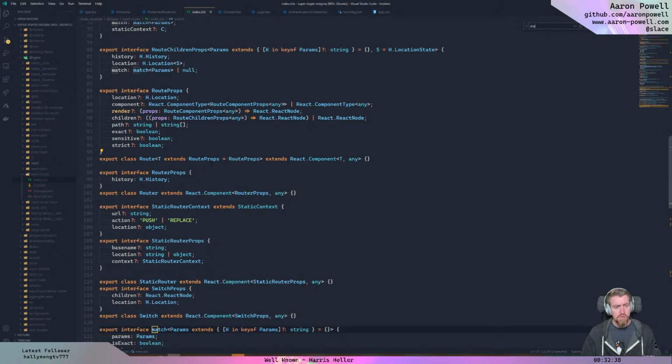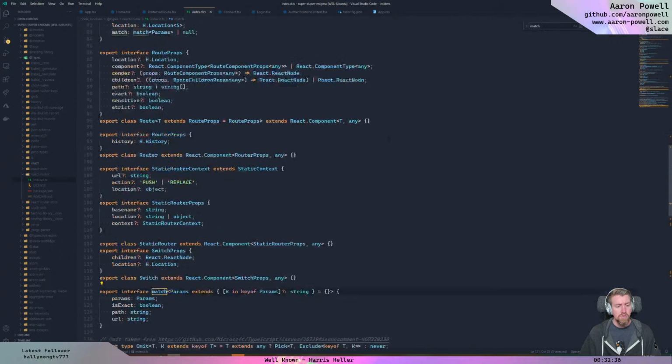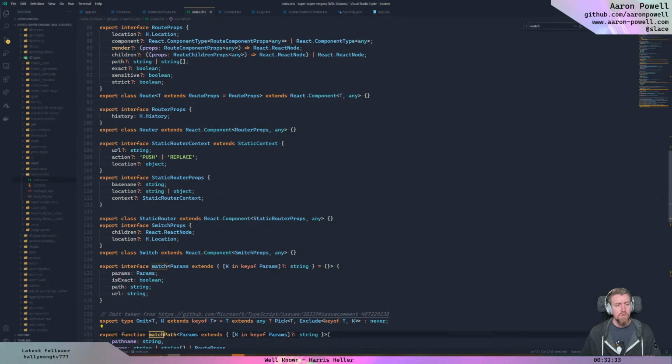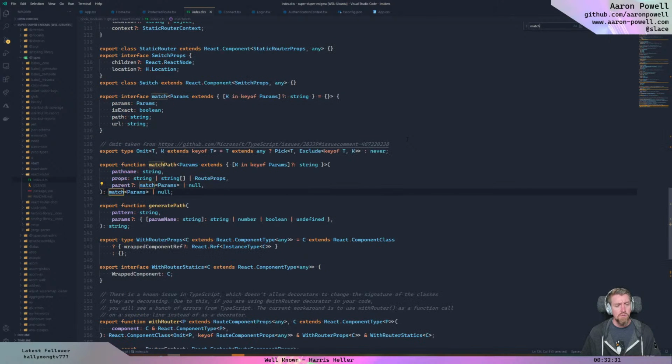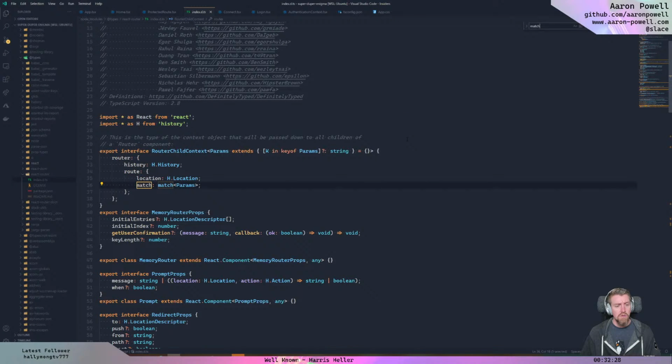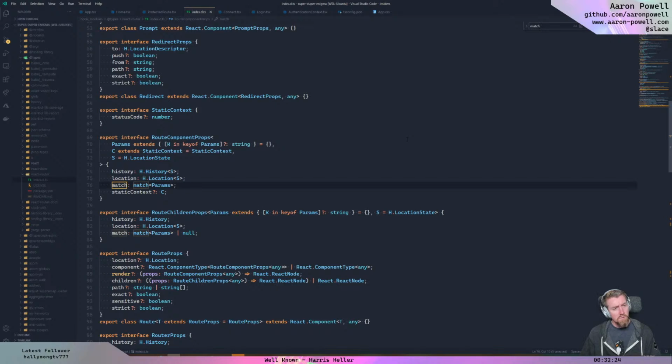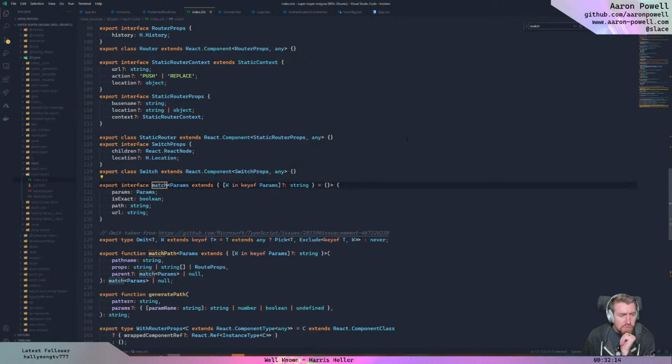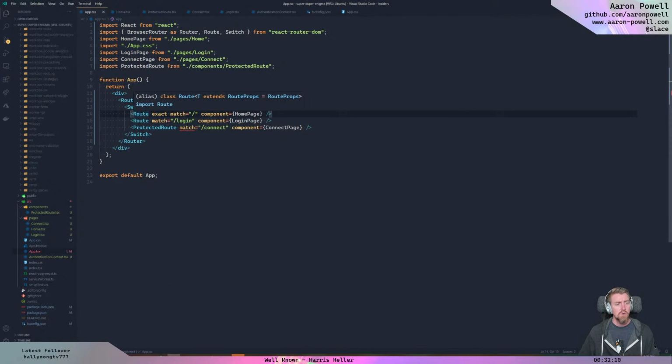Where is match? Match. Why? Where? RouteComponentProps? No. RouteChildrenProps? No. Why does it work? Why does that work?